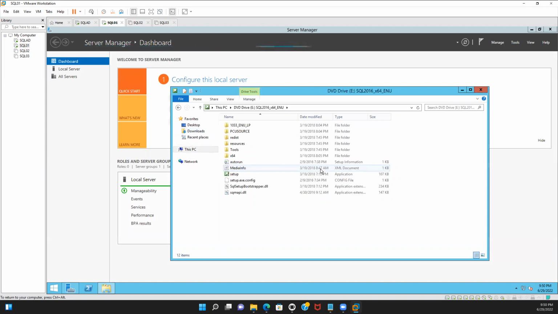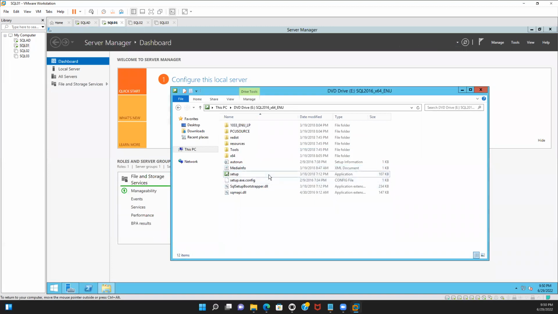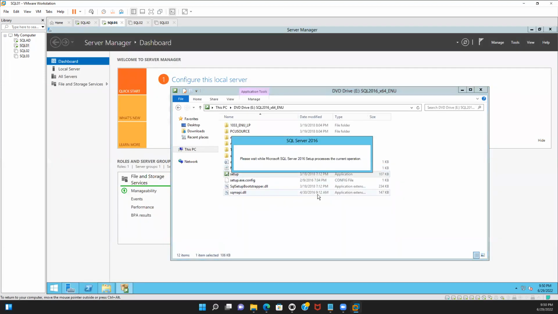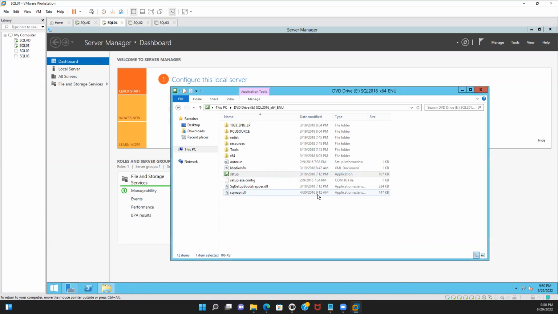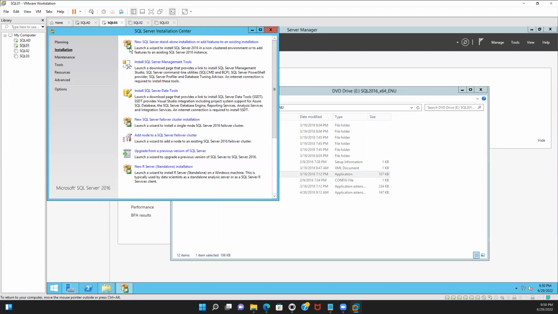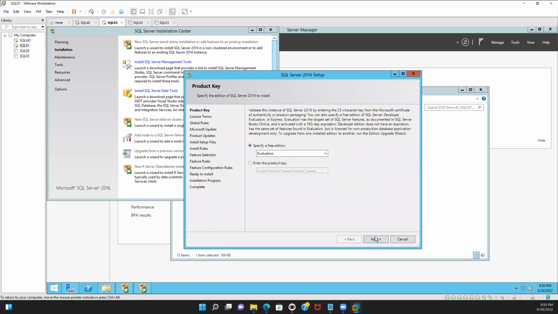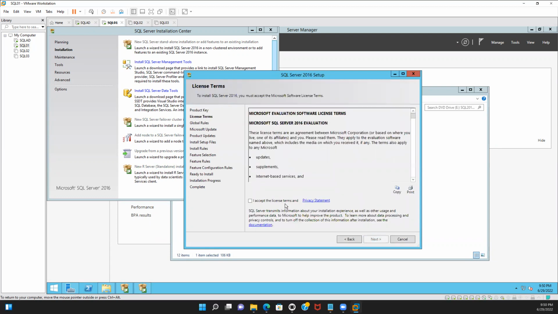Double click it. It's going to open up setup for me again. No, cancel. Double click my setup. Click on yes. So we're going to get to start that process again of installing SQL Server. Okay, you come back to installation. I mean, this is good for you to learn. You go to new installation. Then from here, you go to next. You accept this license. You click on next.